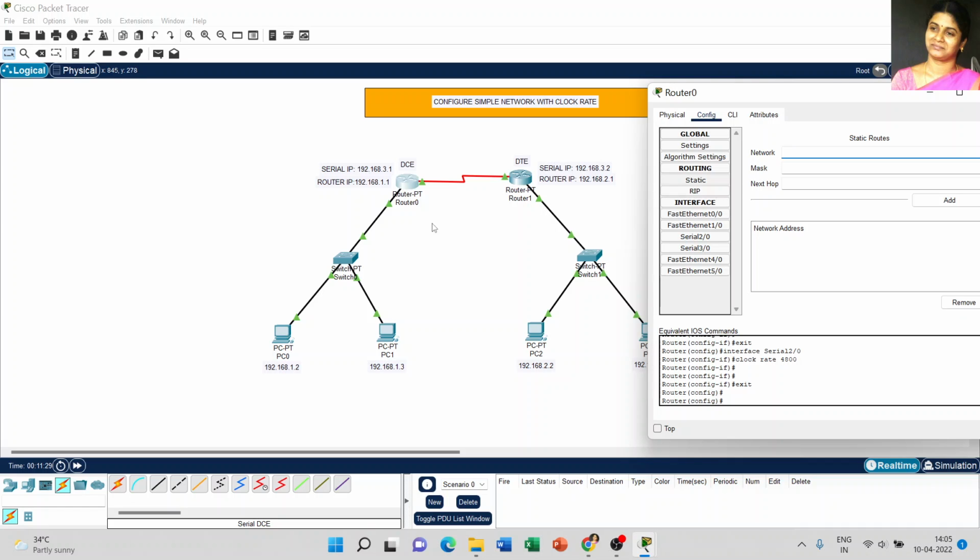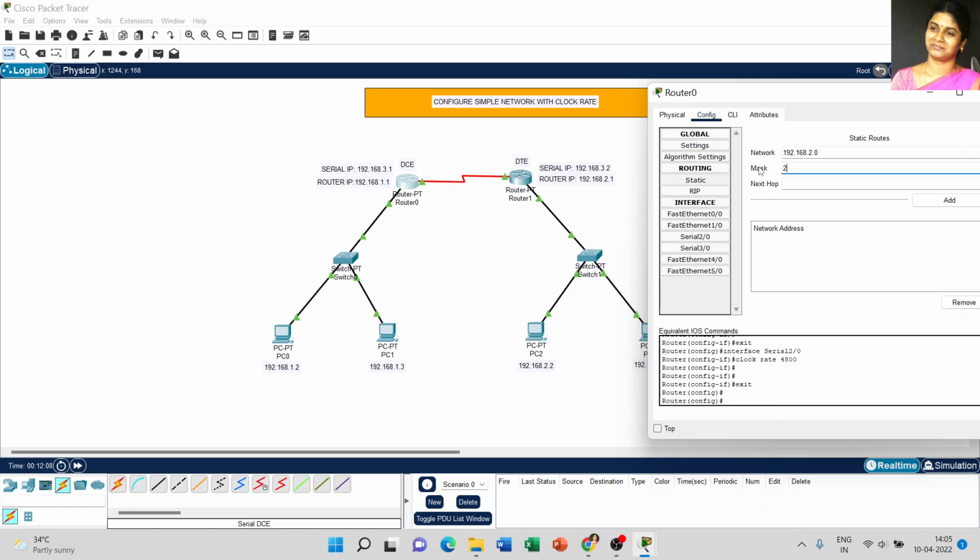Which network is communicated from router 0 to router 1, that IP address we have to give in the first text box. It's 192.168.2.0. Now what does it mean? 2.0 is the network address for the router 1 side. Router 1 starts from 2.1, 2.2, 2.3. So this portion of the DTE side will be considered as the network address.